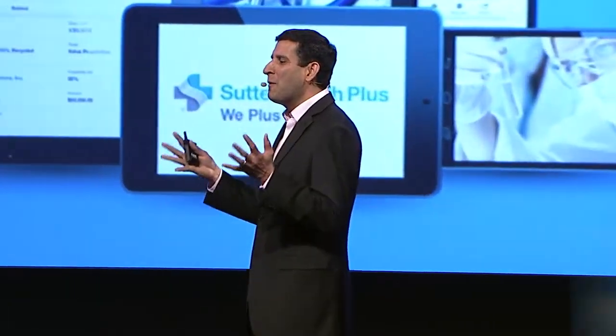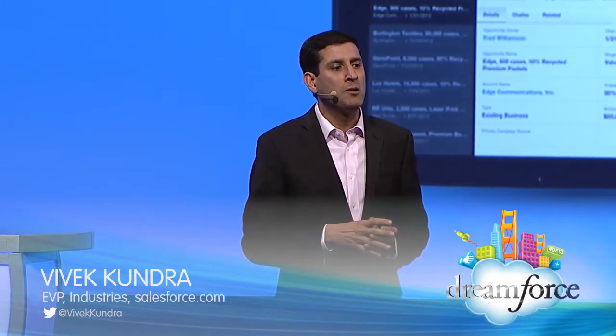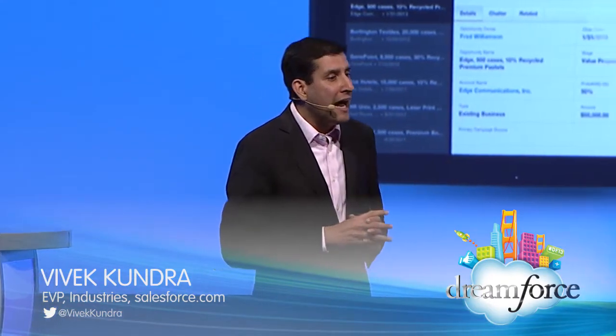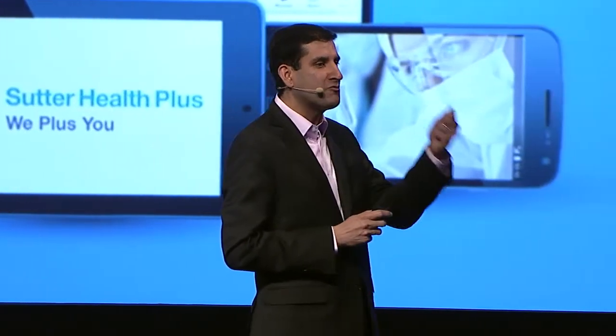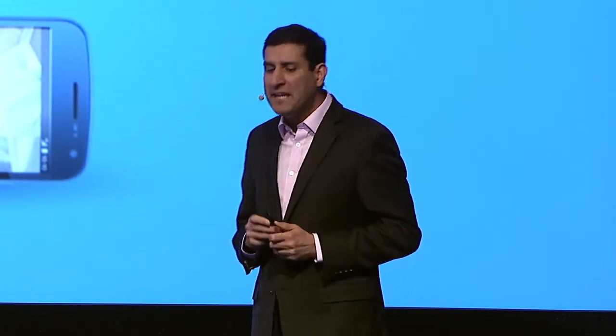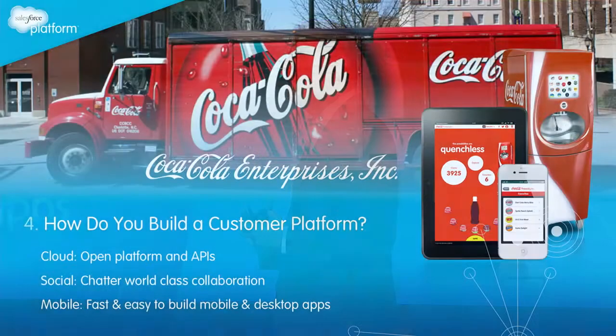So you're seeing now the amazing work that Jennifer's doing. You saw what was happening with Tim and also with Brian, when we're looking at all these transformations happening in their industry. But the fourth step in our journey is actually about building a customer platform. How do you go from an idea to an application? And how do you do it on a real-time basis?